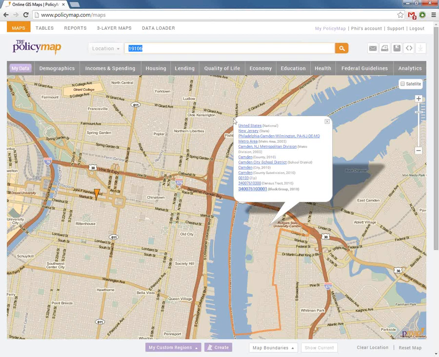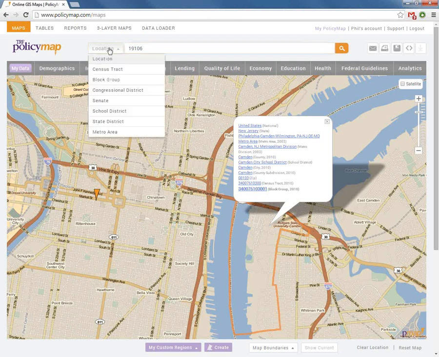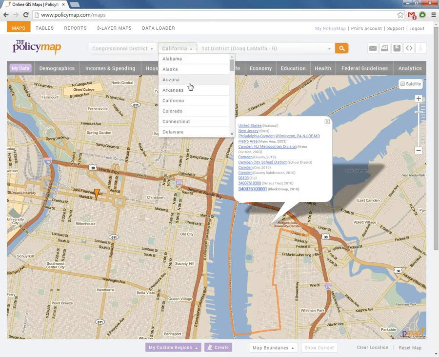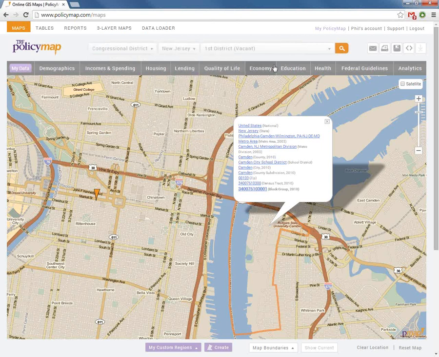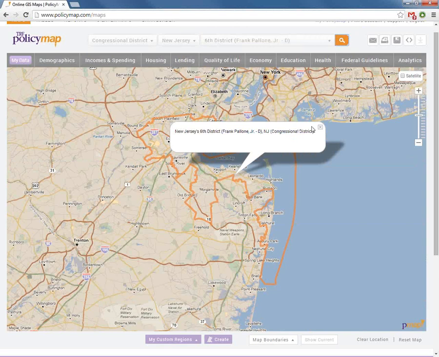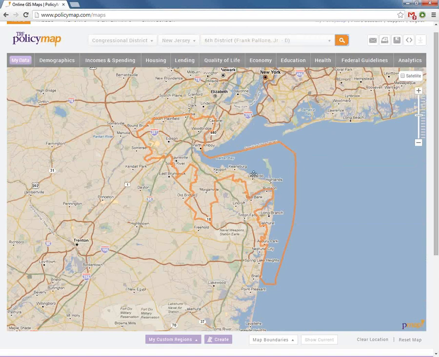So we also then give users the ability to search for many of these, what we call predefined geographies. The search location bar by default defaults to location, but if you click onto the drop-down menu, you'll then have other ways to search for many of those predefined geographies. So tracts, block groups. Congressional districts is really unique. This allows you to choose the state that you want to be in. And then it will have, oh, your first district is vacant. That's so neat. And then from there you can select the member, and of course it'll zoom there and then draw their congressional boundary.